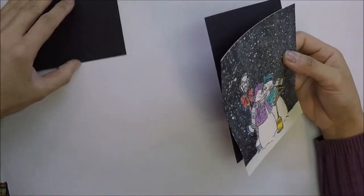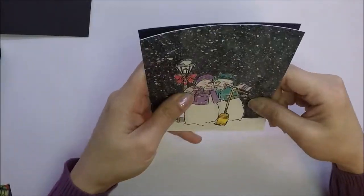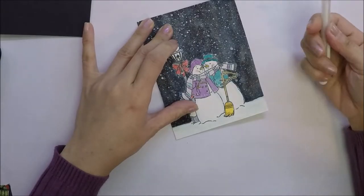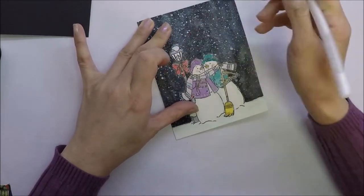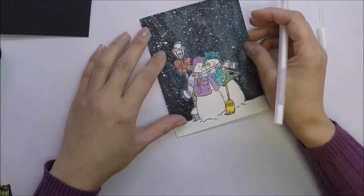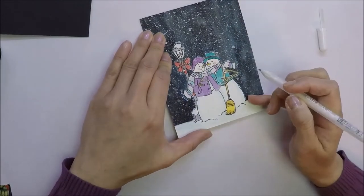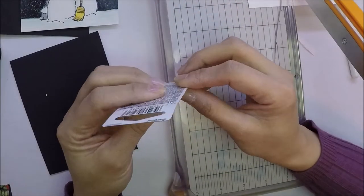I have a black panel cut to the same size as the main panel that will go behind, and I will use it for my circuit. I use my Jelly Roll white pen again to mark where I want my LED light, and I'm just tracing the inside of the candle flame. I use white paint because I'm using black paper for my circuit and I want to see it better. I also mark where I want my battery to go, and I will put it behind the snowman's tummy.